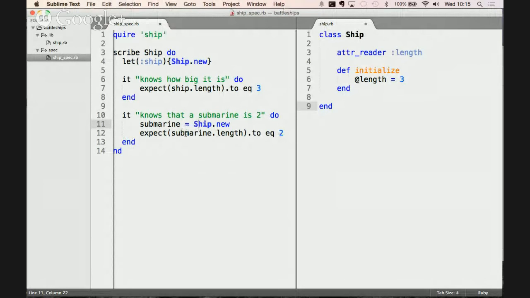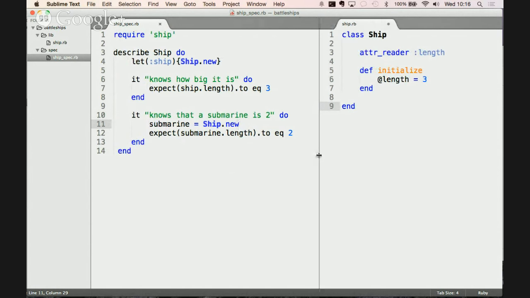Where do we pass in the argument? On creation? So we can set the length equals 2 after it's been created. Different ways if we want to have the possibility to change the length afterwards. I'm going to say we don't want to change it afterwards. We should never want to change it. Then I would put submarine ship.new and then 2. Yeah, it feels right to do it on creation.